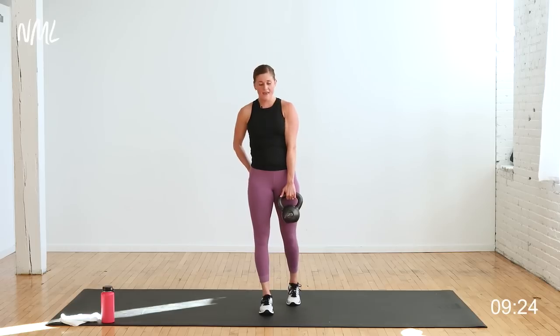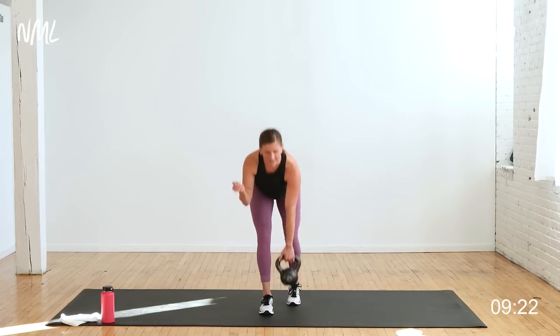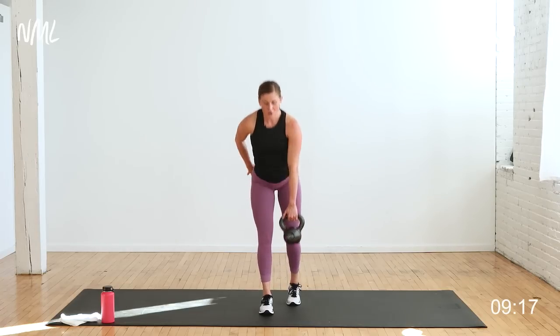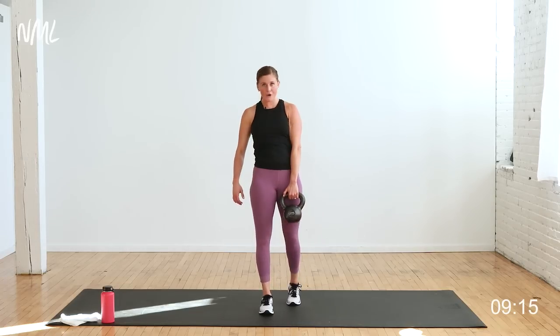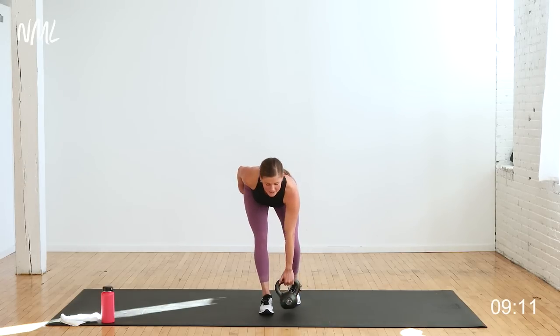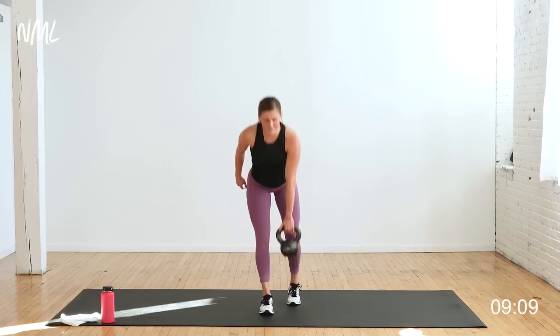Squeeze your butt. Someone once told me, make a fist with your butt cheek. Can you think about that? A fist with your butt cheek. Yes, you can. Come on, make that fist. Tap back, high pull, your final move. Then you get a break.